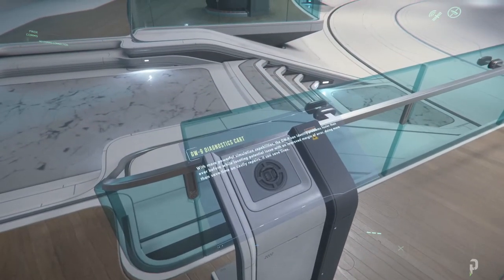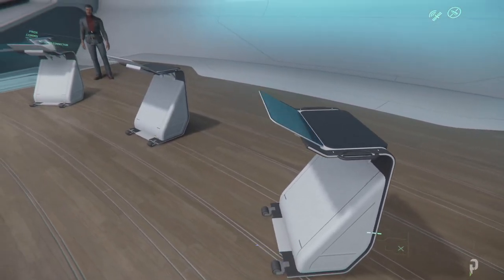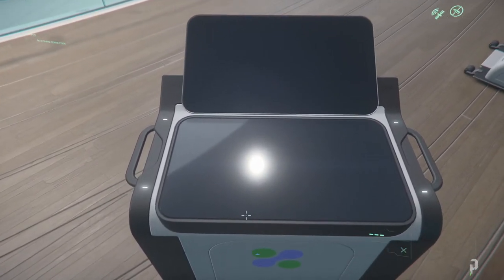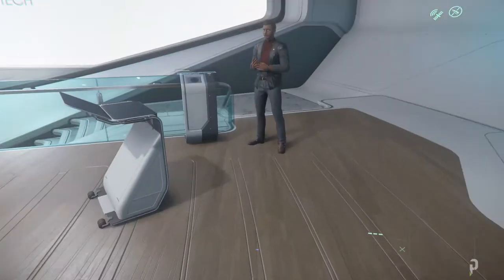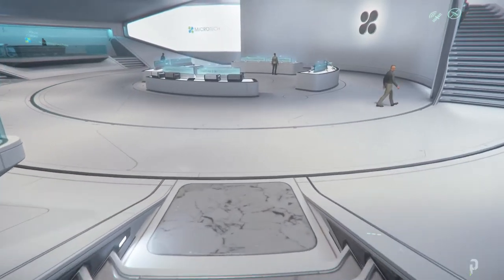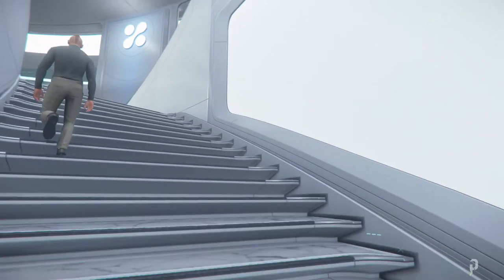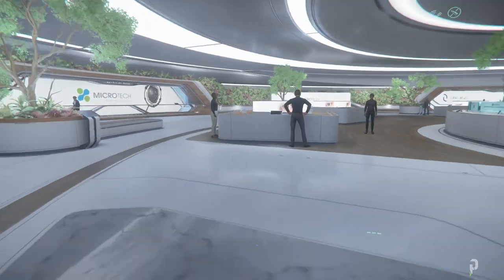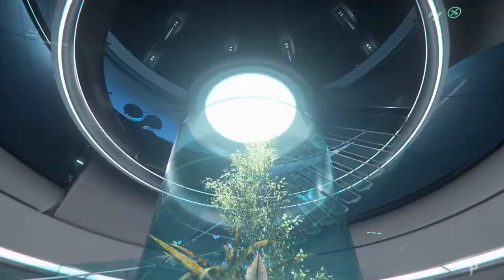What is this? GW diagnostic cart — what is that? Oh, that is cool. So I think for medical gameplay this may be used, especially in the Carrack with that medical section. This may be installable in that area and you can use it — maybe you can push it around or something. I think little by little CIG is giving us a little insight of what they have planned for the future. For example, the avionics we just saw — we know for sure we're gonna get avionics components. We can't purchase them right now, but that's interesting.